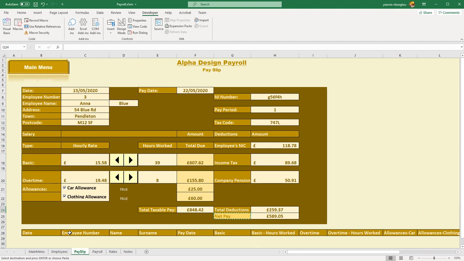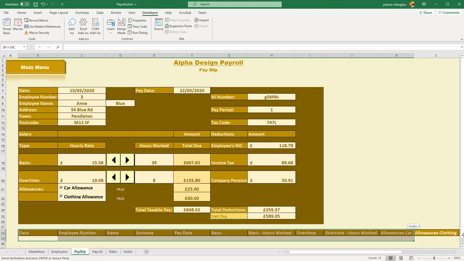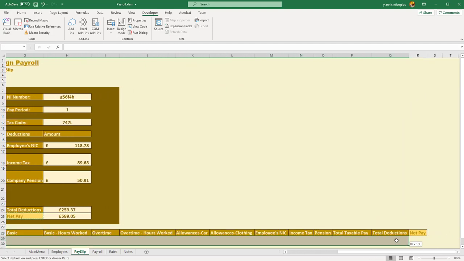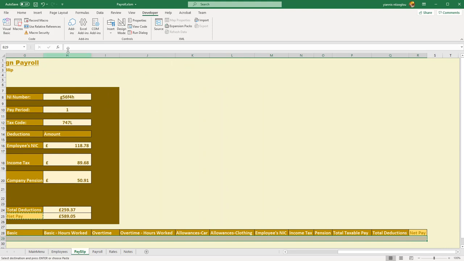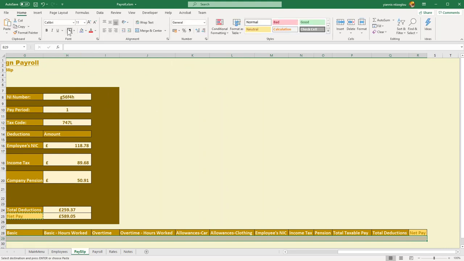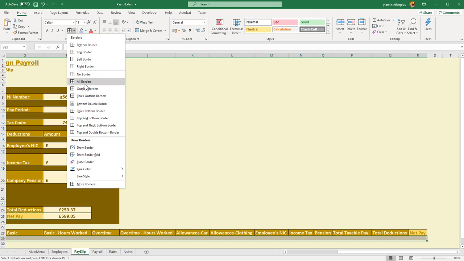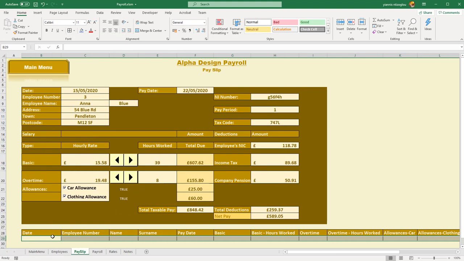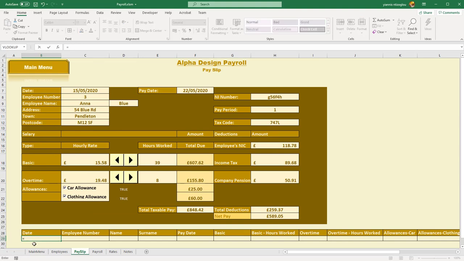Okay, the next thing I need to do is basically display here all the data dynamically. So before I do that, let's highlight this row here, just below the labels that we have. We're going to go to the Home tab, and then select the All Borders option. Okay. All right, so the first one is date. So I'm going to put the equal sign here. So I'm creating a function, and then I'm going to select the cell. So I say equals C7 in this case. In your case, you might have a different cell.